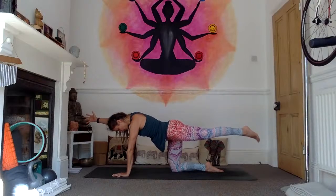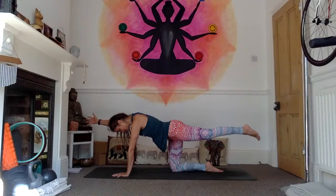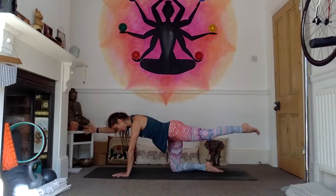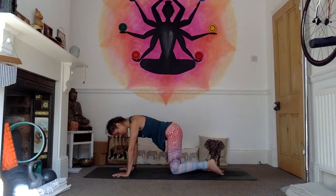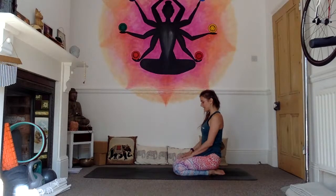Okay, just check on that core. And keep breathing nice and deeply. And exhale, hand and knee back onto the mat. Let's sit back on the heels. Let's bring hands onto the knees.